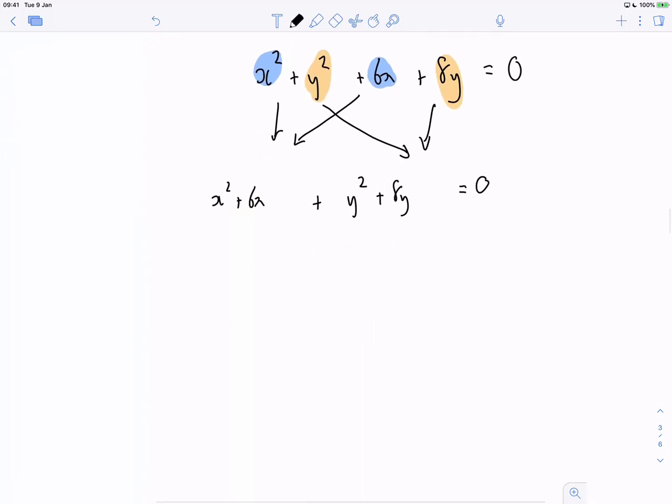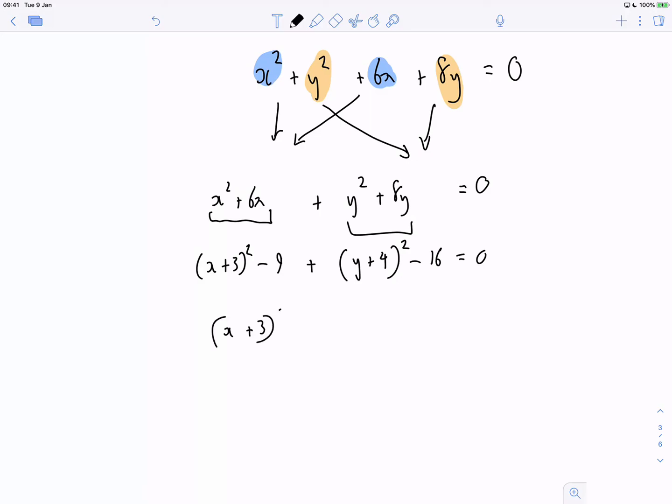And now what you do is you complete the square on this thing. So x squared plus 6x, you halve the 6, that's plus 3. So it's x plus 3 all squared, and then you minus the 3 once you've squared it, which is 9. Now you move on. Y squared plus 8y, well that's y plus half of 8, which is 4, squared, minus the 4 squared, which is 16. Now if you add the 9 and add the 16 to both sides, you get x plus 3 squared plus y plus 4 squared equals 9 plus 16, which on the other side is 25.